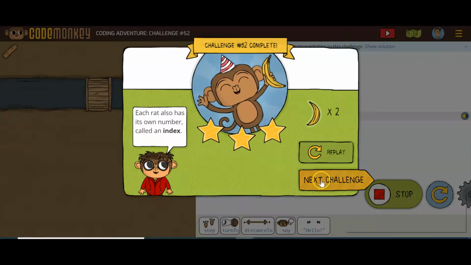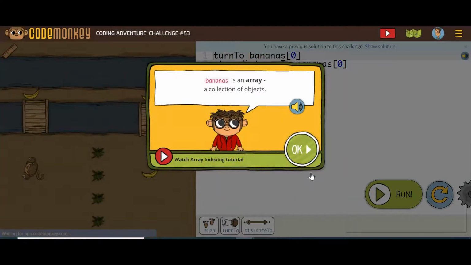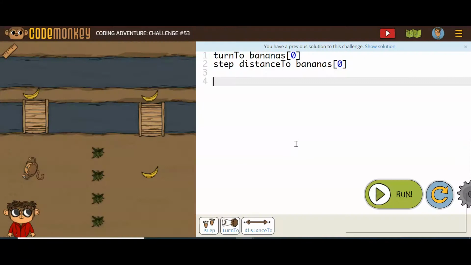These arrays are just helping us set up for our for statements, which will follow the array lessons. In this one it says bananas is an array, a collection of objects. So that's what an array is: it's just multiple objects of the same thing.